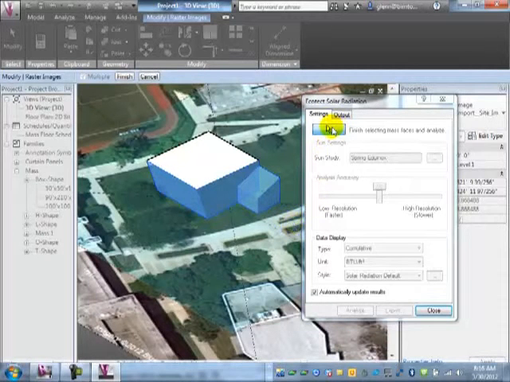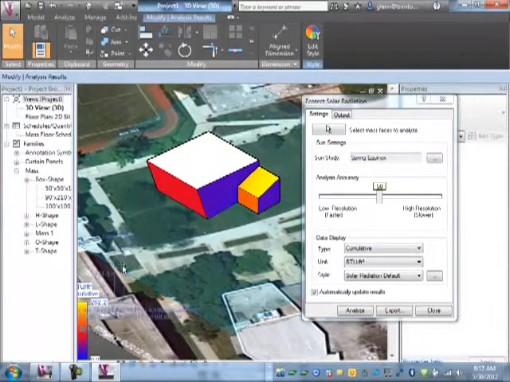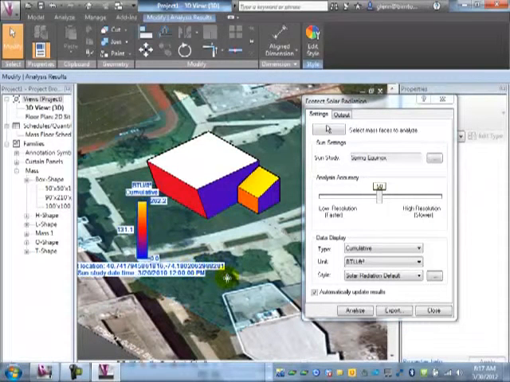So I have these different things. When I go through and close the selection, it'll go off and start analyzing. Okay, and what that's basically telling us is that of these different surfaces, here's how things are stacking up in terms of the sun. This is the cumulative radiation on the spring equinox. We can look at this a lot of different ways.